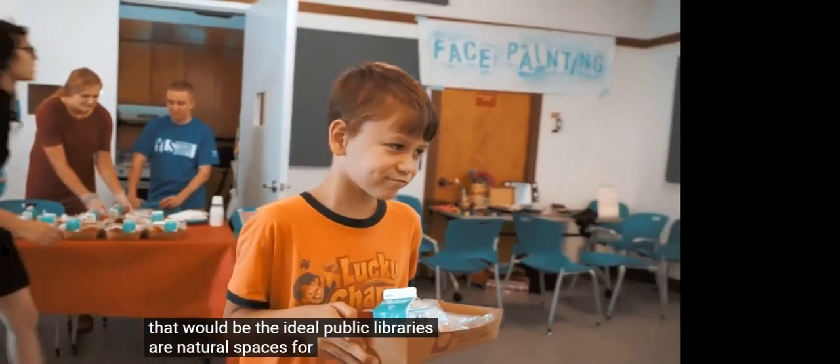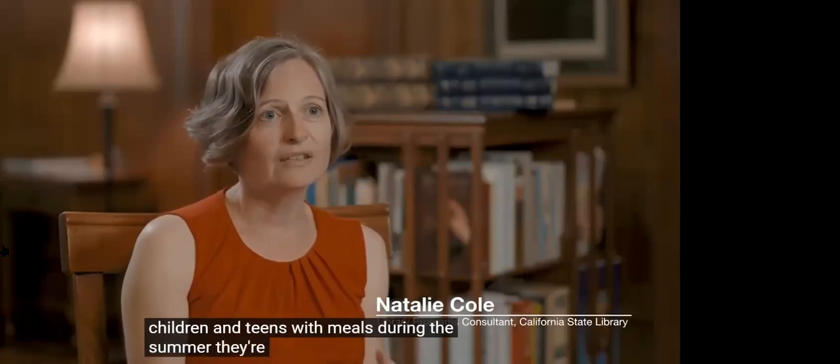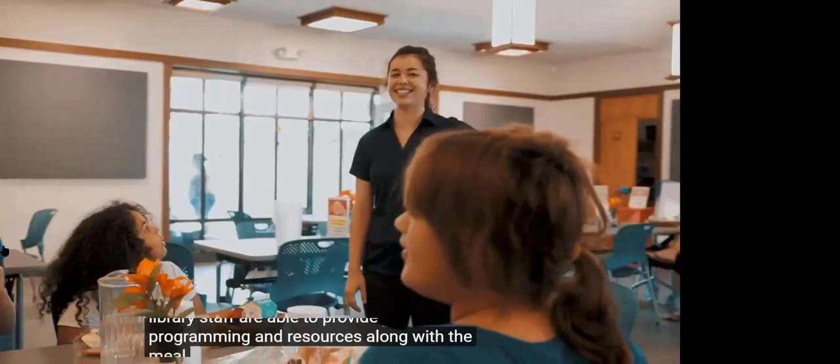Public libraries are natural spaces for providing children and teens with meals during the summer. They're trusted spaces at the heart of the community. They're popular with families. And also, library staff are able to provide programming and resources along with the meal service.